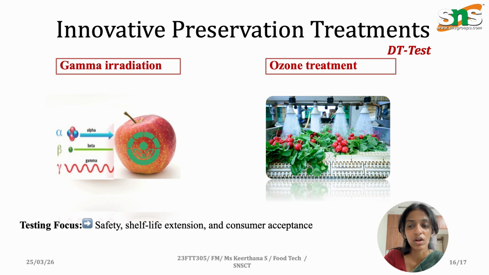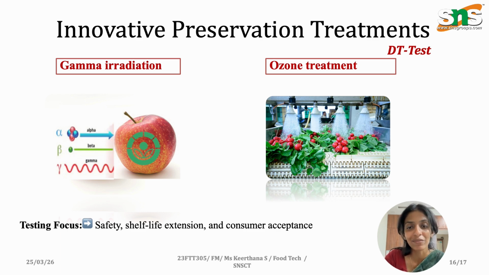One such treatment is called gamma irradiation. As we all know, gamma irradiation is a cold sterilization method where the food is exposed to high energy radiation like gamma rays from cobalt 60. Basically how it works is radiation penetrates deep into the food. As a result, the DNA of the microorganism is broken down, which results in producing free radicals that can destroy the cells that cause the spoilage. So the microbes will not be able to grow further or reproduce. In such a way we are trying to eliminate the spoilage.